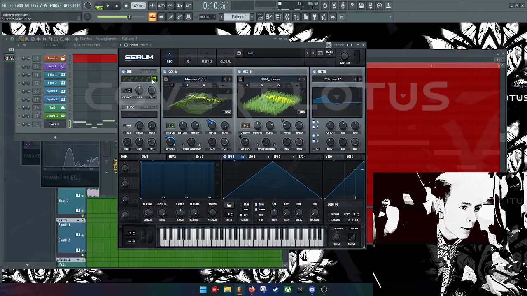Let's see if we can make it sound better on the main pattern song. Octaves too high.